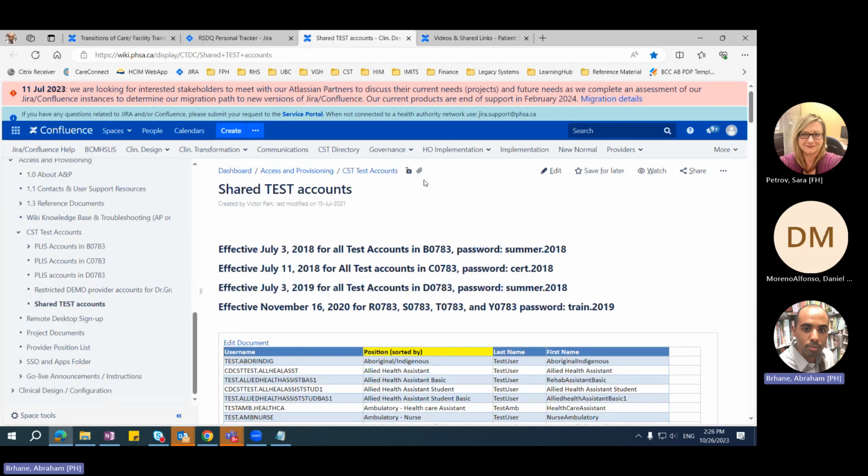Next Confluence page I use quite often is shared test accounts. I do most of my testing and poking around in the build domain, just because more things work in build than they do in training. For example, if you're using the training environment, things like the EMPI simply don't work. It'll always time out or give you no response. So any brand new patient you create in the training environment never gets a PHN, which means you're also seeing warning messages constantly: your patient does not have a PHN. Are you sure you want to continue?